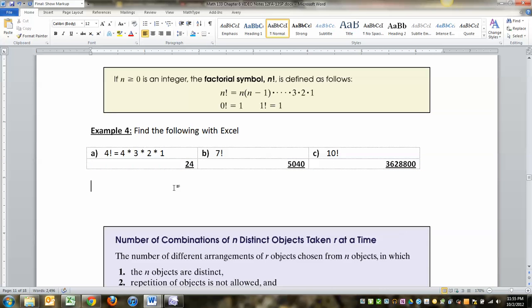Done. Simple as that. Just on a side note, real quick before we leave that, 0 factorial is equal to 1. That's just a definition. There's some reasons behind it, but I don't want to get into it right now. And then 1 factorial is equal to 1, obviously, because 1 times itself is 1.